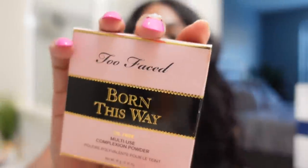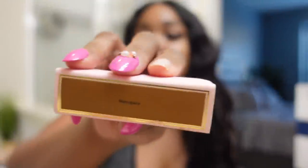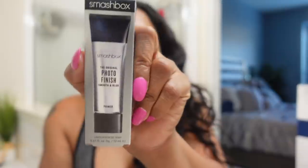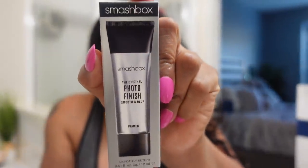Seems like it's gonna be really, really good. Then I got some Born This Way powder. It's just a multi-use complexion powder, oil free. I got it in the color Mahogany. Then I got the Smashbox Photo Finish. I think this is about like $20-something by itself too in Sephora.